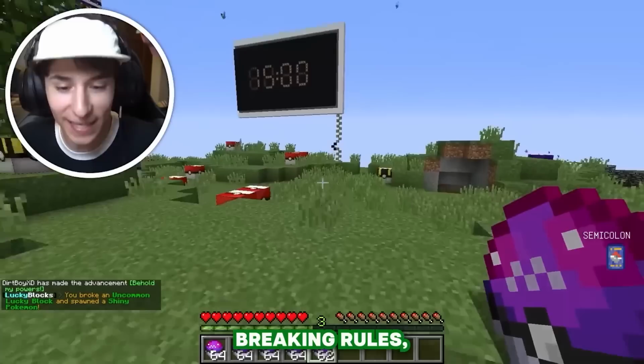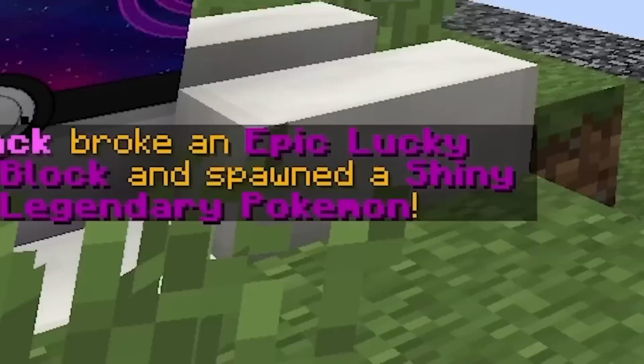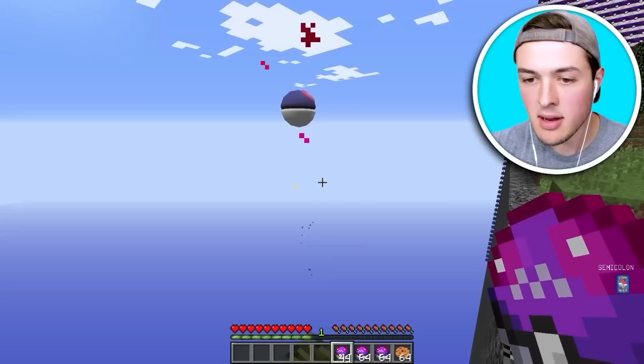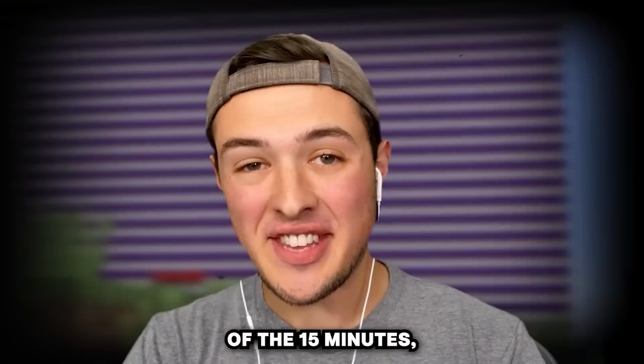Check it out, guys. There's a Master Ball. We got a Lugia. Come on back down, Lugia. We got things to do. Anyway, guys, the timer is going. We only have 15 minutes now. Oh, we just got a Zamazenta. Seriously, Lugia, get inside of a Master Ball or else I'm going to tell your mom. At the end of the 15 minutes, we'll be able to break the Galaxy Lucky Block walls.